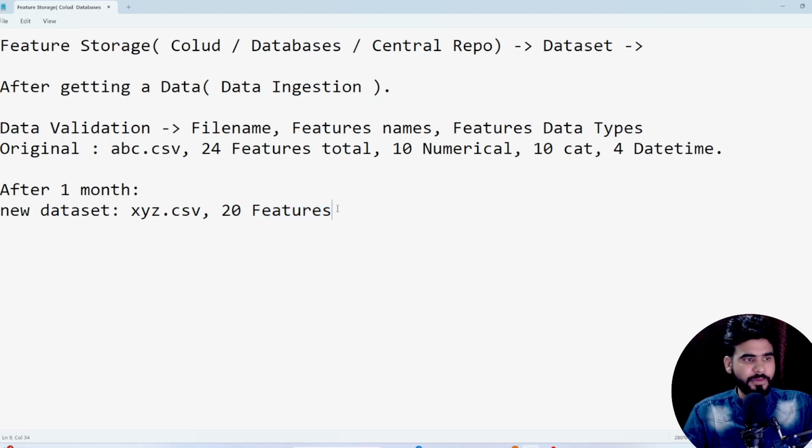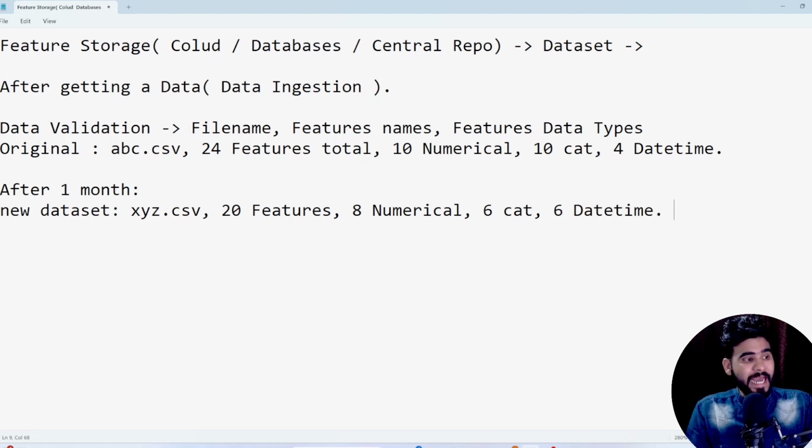Now let's talk about the feature data types. In the 20 features I have received, I have 8 numerical, 6 categorical, and 6 date time.